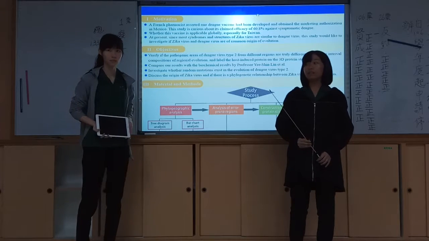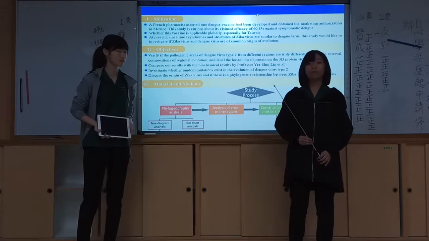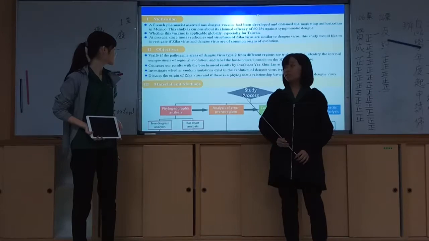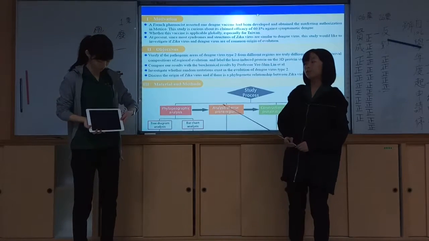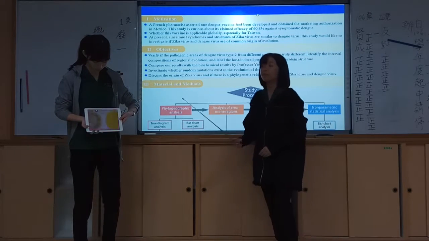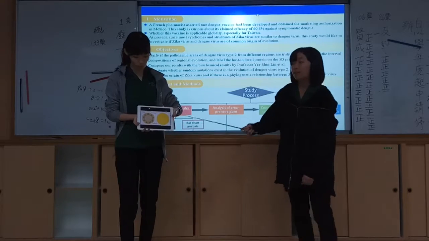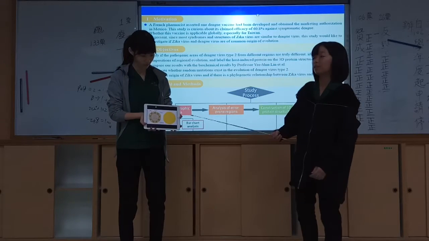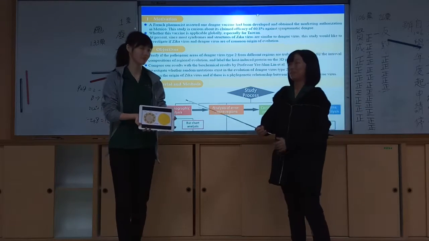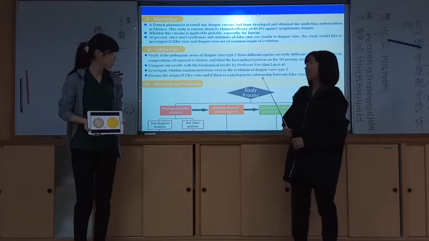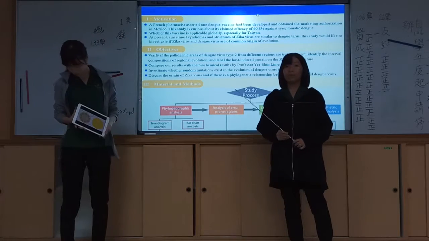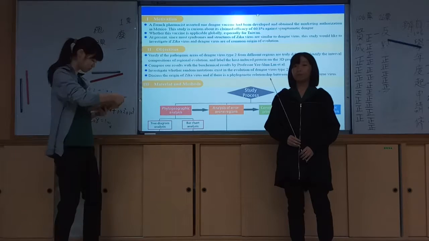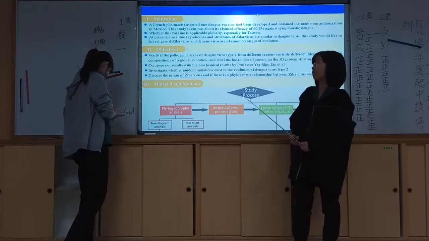Besides, Zika disease is epidemic all over the world recently. Since most of the symptoms and the structure between Zika and dengue virus are similar, these are their structure, almost the same. So we conduct this study to explore whether Zika and dengue virus are of common origin of evolution.